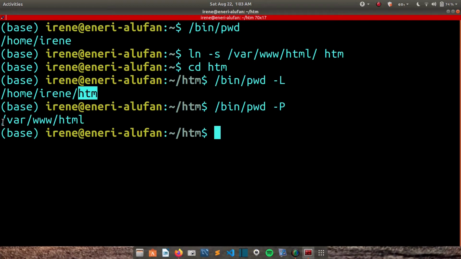To delete or remove a symbolic link, you need to have the right permissions on the directory that contains the sim link. When you remove a sim link, the file it points to is not affected. To delete a sim link, you invoke the rm command followed by the sim link name.